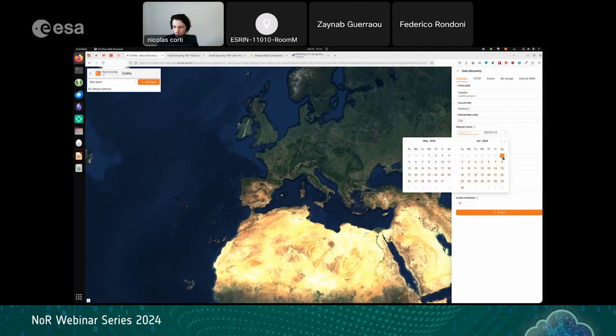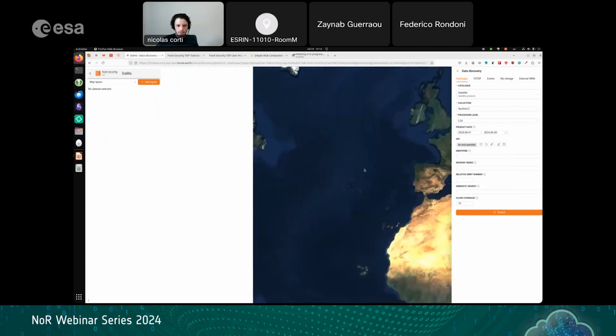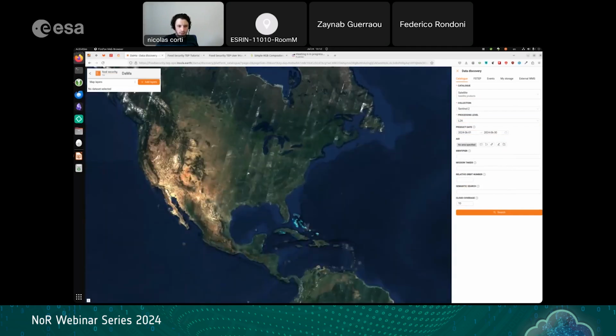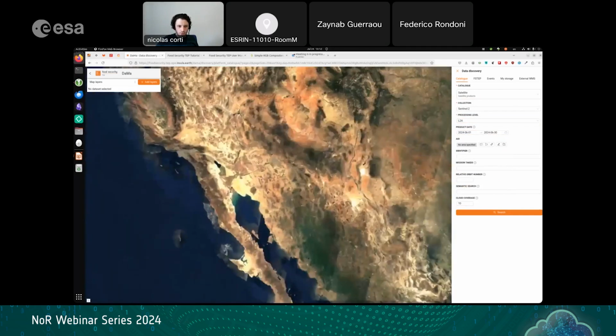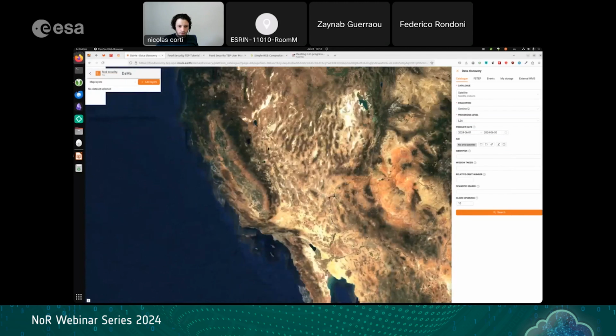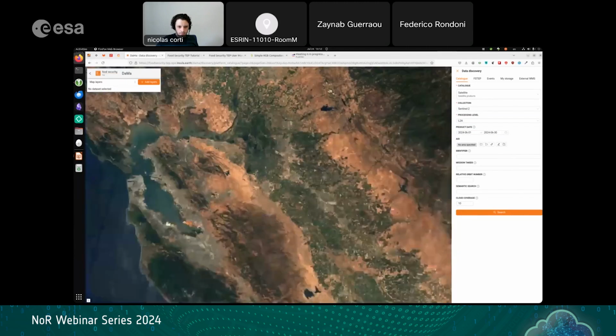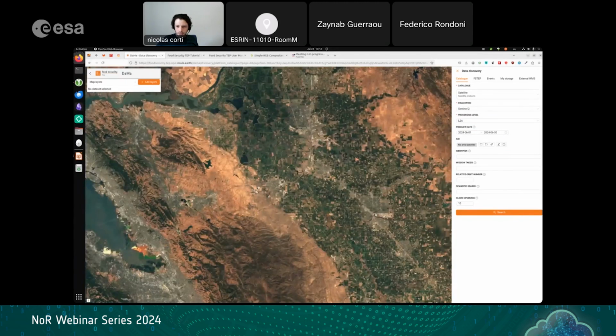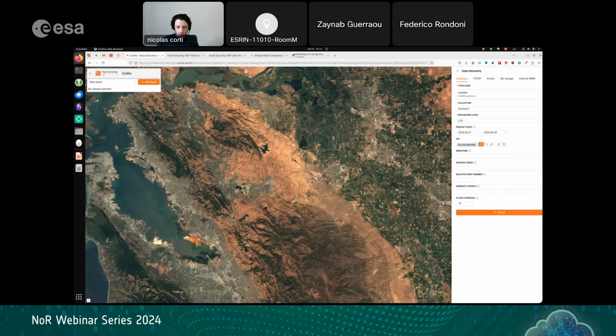Let's say June, last month, for the whole month. And then I can also select an area of interest. I will show you for this demo some burned areas. I know last month there were some wildfires around this area in California.